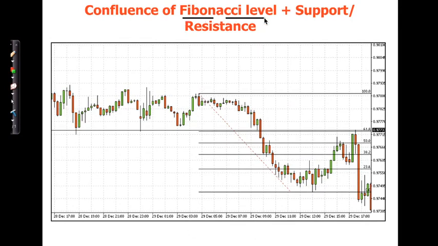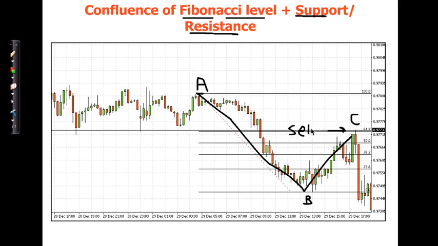All right, so finally, let me just reinforce the fact that I never use Fibonacci levels by themselves. I always want to ensure that the Fibonacci level is reinforced by a strong support or resistance level and or a moving average. So for example, if you take a look at this trade where it's on a downtrend, that's A, that's B, and that's C. So A, B, C. That's a downtrend wave pattern. Would I be confident to sell at C? Well, based on Fibonacci, yes, because it is at a 61.8% level.